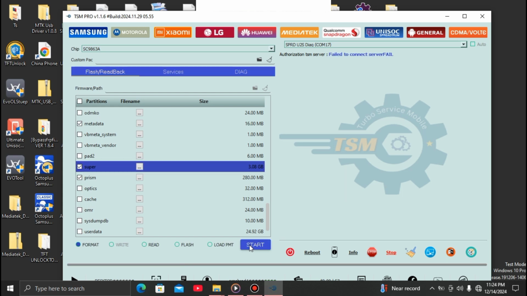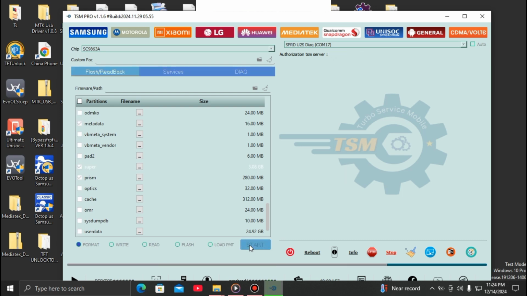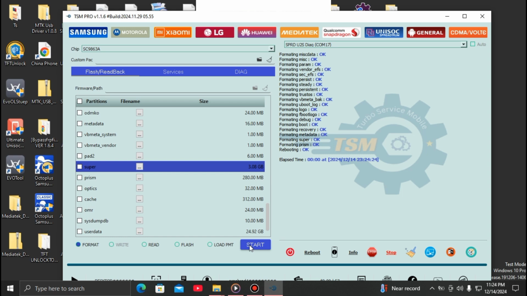When flashing firmware on Samsung devices, tools like Odin are used to interact with these partitions. For example, if you're updating your firmware, you'll overwrite the system, boot, and vendor partitions with new files. If you're installing a custom recovery, only the recovery partition is modified.